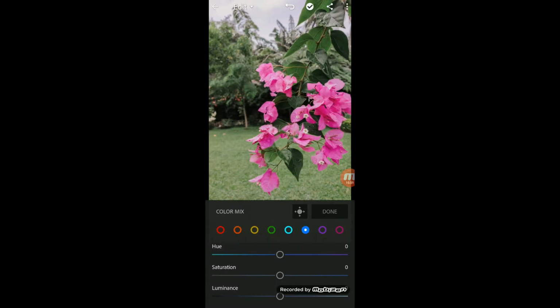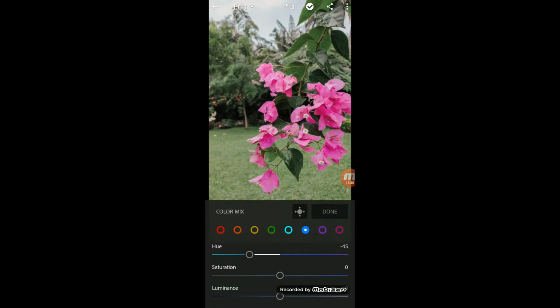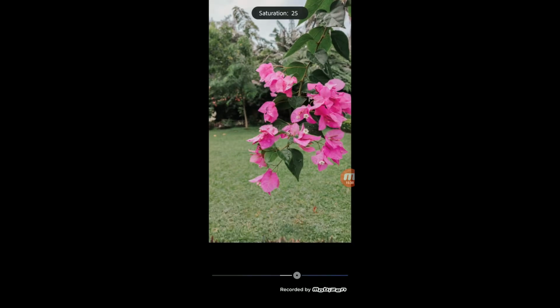And blue. Before, when we did our basic adjustments, I told you that I completely decreased the highlights because I wanted to bring back the details in the sky. Now I'm going to bring back the color of the sky because we don't want an overexposed and dull sky, right? Whenever we're painting, we're always painting the sky as blue, and that's how we like our sky to be. So I'm going to decrease the hue, and you can already see the sky is becoming this beautiful teal blue color. It's not very prominent, but I'm going to increase the saturation, and there you go. Can you see that?